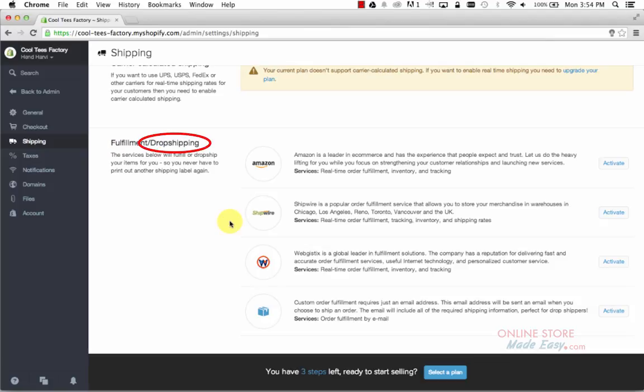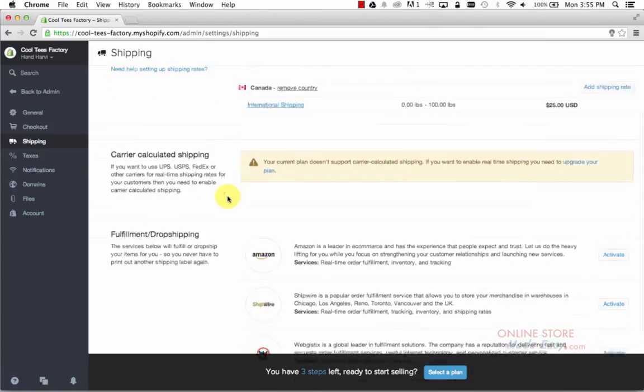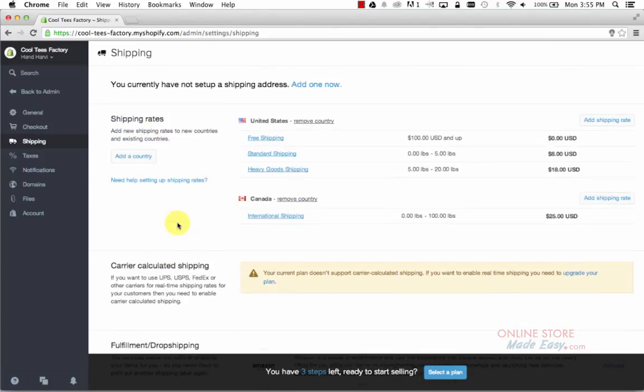On the other hand, with drop shipping, you do not come in contact with the products at all. So you do not have to send t-shirts to the drop shipper. They already have them. When a customer places an order, the drop shipper, who can be a wholesaler or a manufacturer, will handle the whole process. If you go with dropshipping, you just basically have to have a website with the product's pictures and descriptions, and you don't have to invest in buying merchandise. It's a very low-cost way to start a business. Fulfillment and dropshipping are beyond the scope of this course, but I do recommend you research it and see if it's a good option for you. And that's basically all you have to do here in the shipping settings.